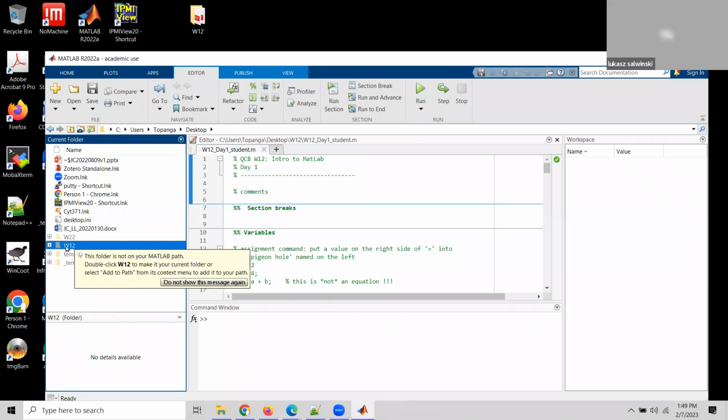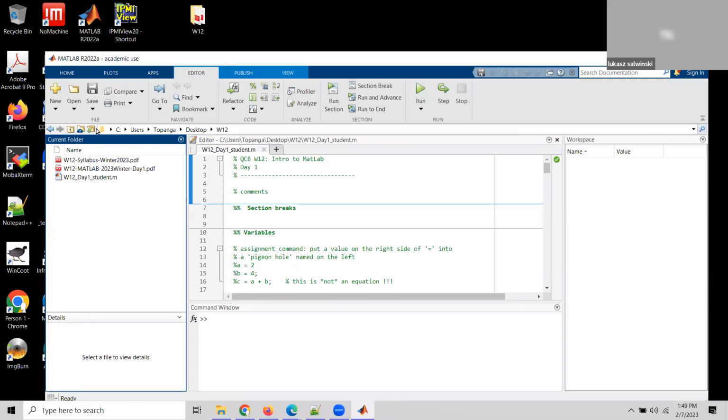I go here. Okay, so if you hover over the directory where your scripts are and you see the notification, as you see here, that this folder is not on your MATLAB path, then follow the instructions, double click on the folder, okay, here, and then it's not gonna be grayed out anymore, and MATLAB is gonna know that you've got scripts that are going to be sitting here.